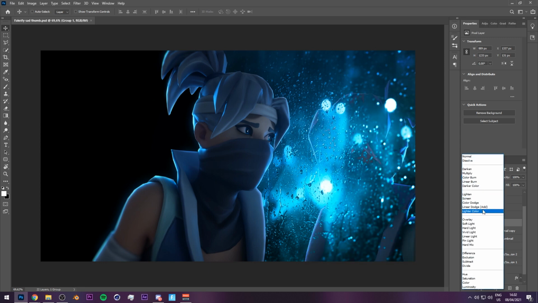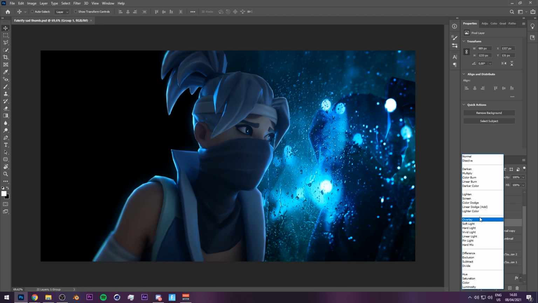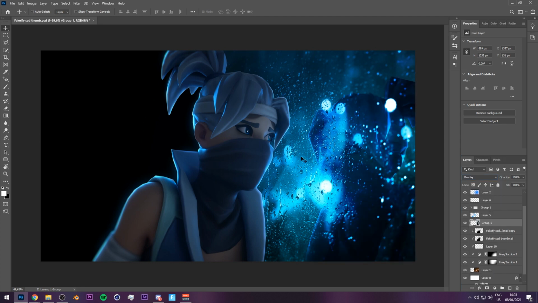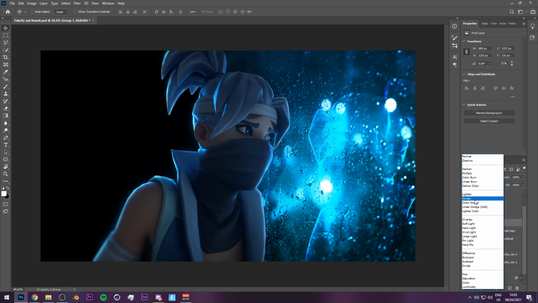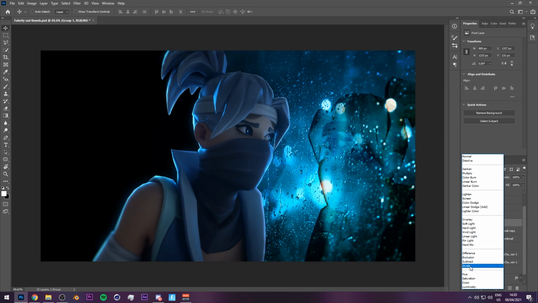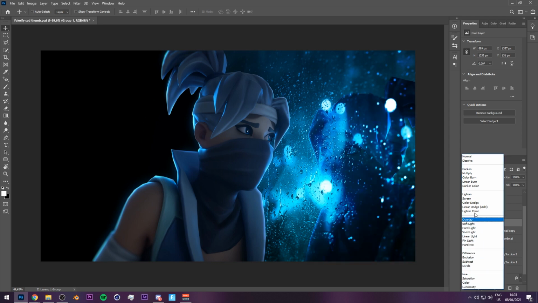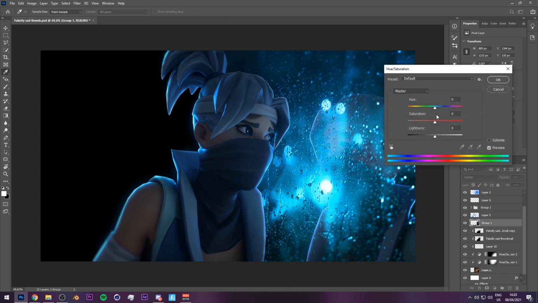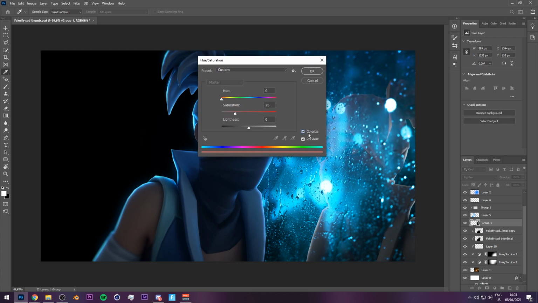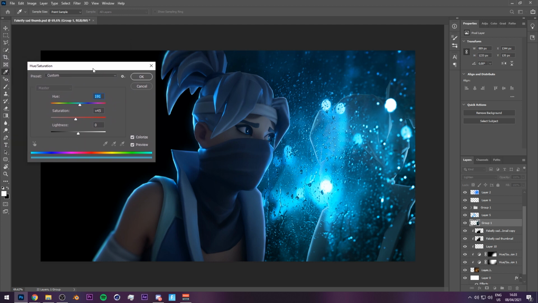Then try to find a blend mode that looks good. Sometimes maybe you can try to press it on overlay and then desaturate it. I don't really like that, so linear color add or lighten also looks good, but just look at all of them. Lighten is what I like. So take lighten and maybe desaturate it as well. Oh, colorize it actually. And make it blue kinda. Just like so. Saturate it a bit more.